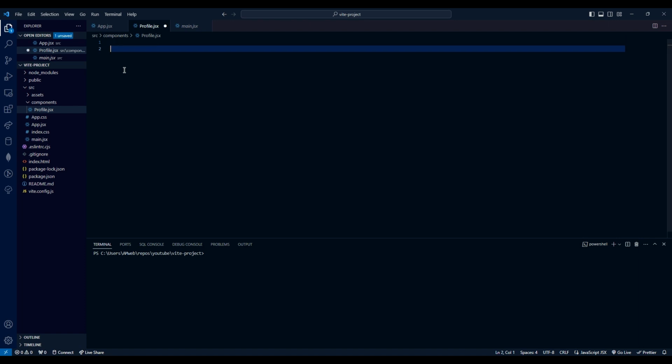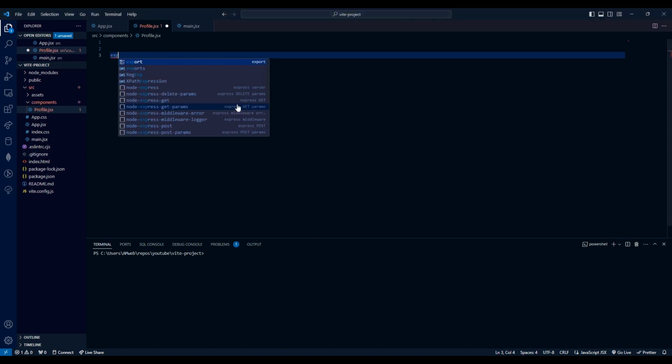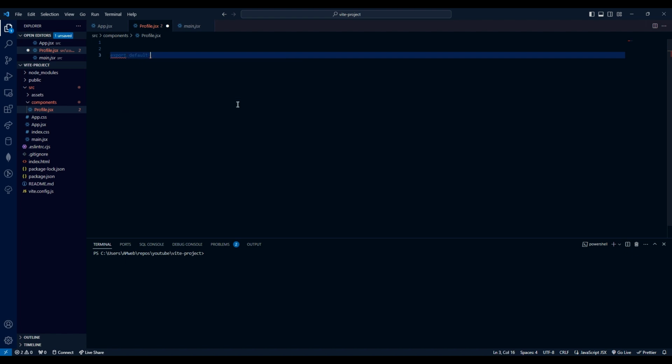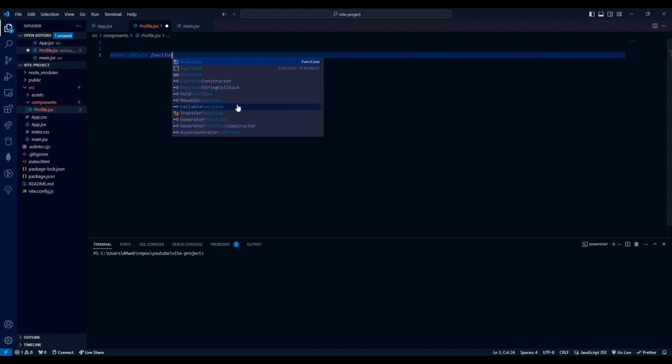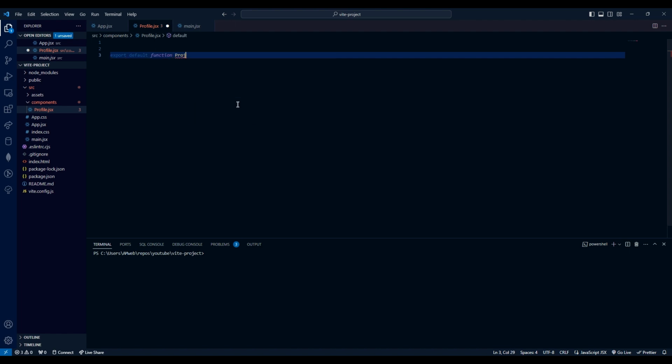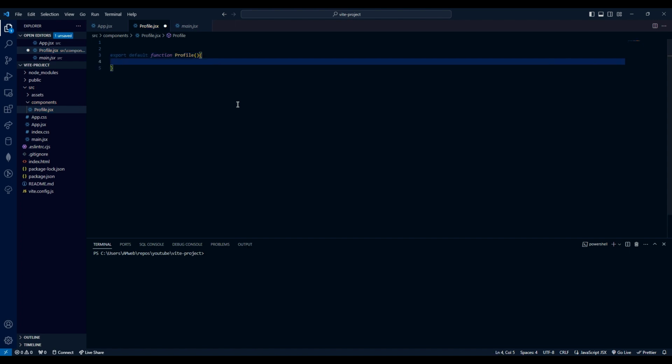All right, so going along, what are we going to do to create this React component? First thing you need to do is export your function. So we're going to export, and I'm going to do a default export. There's more information in the MDN link in the description on the differences between a default export and a named export.